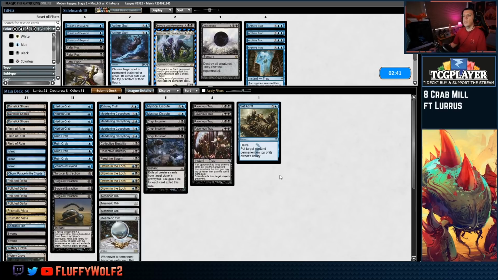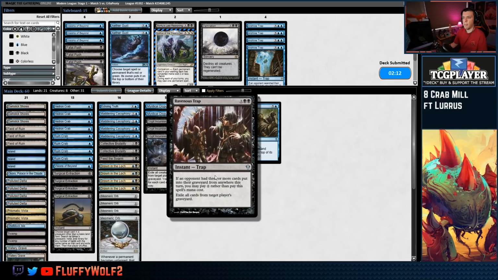1-1. 2-2 overall. Going for the 3-2. Can we win this one? I think it's going to come down to the opening hand. Is that an obvious statement? Absolutely. We know what we want. Scary thing is a Ravenous Trap, I suppose, targets.